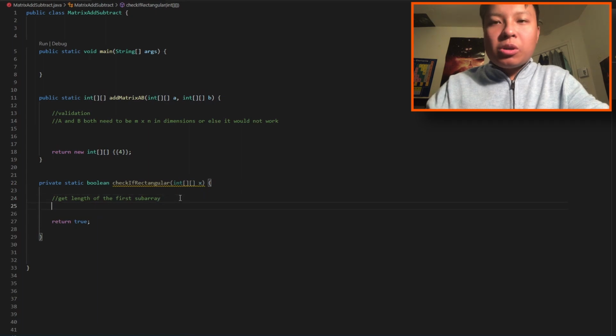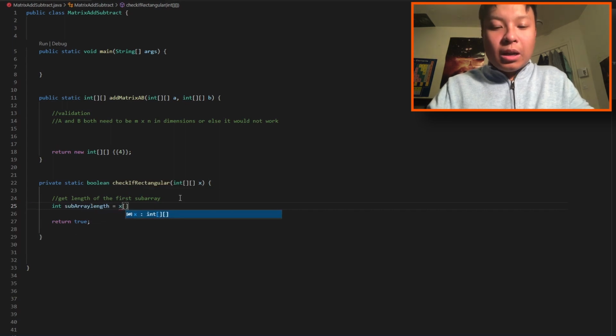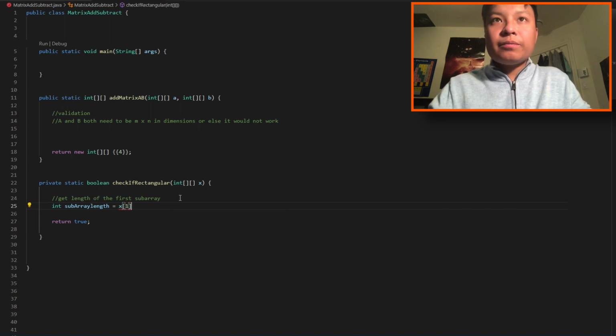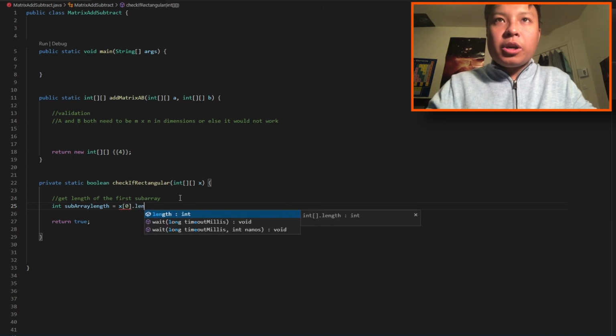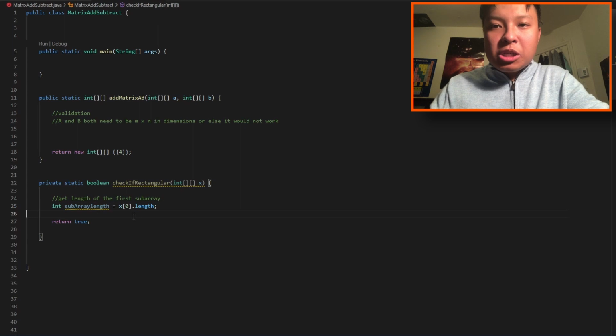So I'm going to get the length, subarray length equals x[0].length. The first spot, x[0], is an array, and that subarray has a length property, which is how many spots that subarray has.